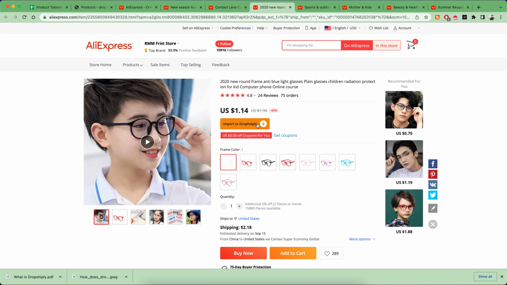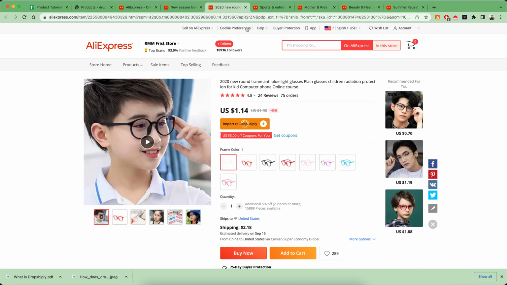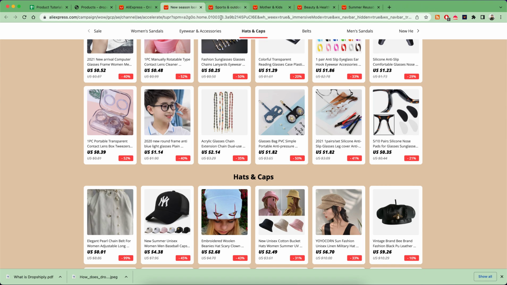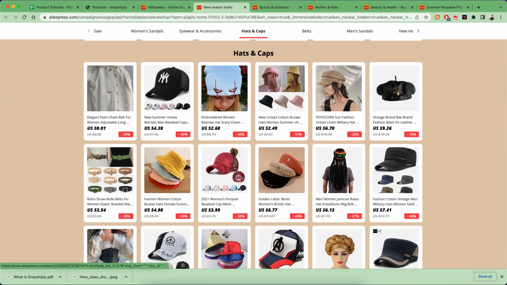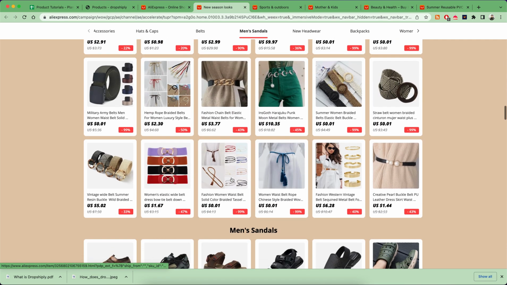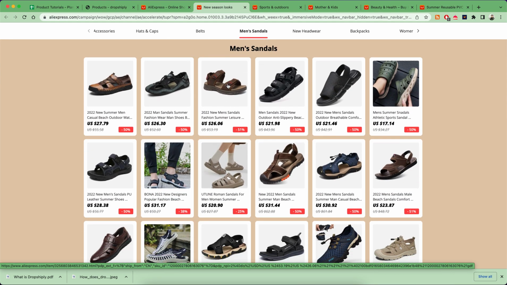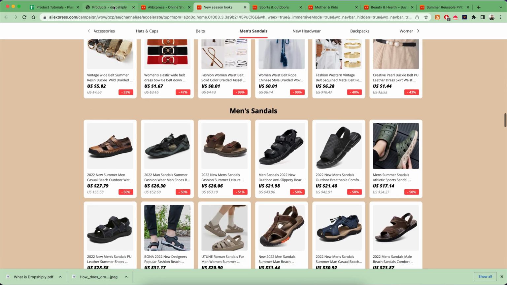And you can also click here. Even you can close this page. It doesn't matter. Once you've clicked, it's already in the process, right? Because it's all handled by the Chrome extension. So you don't even have to keep the page open. Your product will get imported automatically. You don't have to watch out. Okay. So now you can see how easy it is to import the products from your AliExpress supplier to your Dropshiply store.